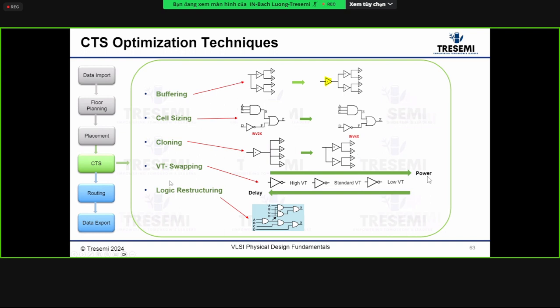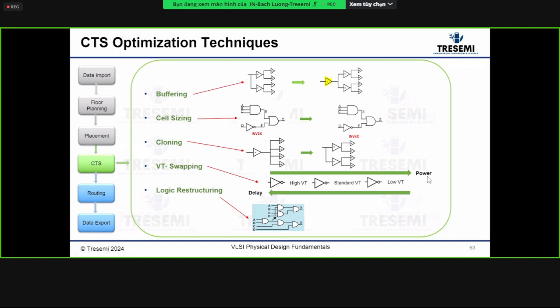These are all the same techniques for fixing timing. The same thing is going to be used in CTS, and the same thing is going to be used during routing, but less so because the timing is getting closer to being met.